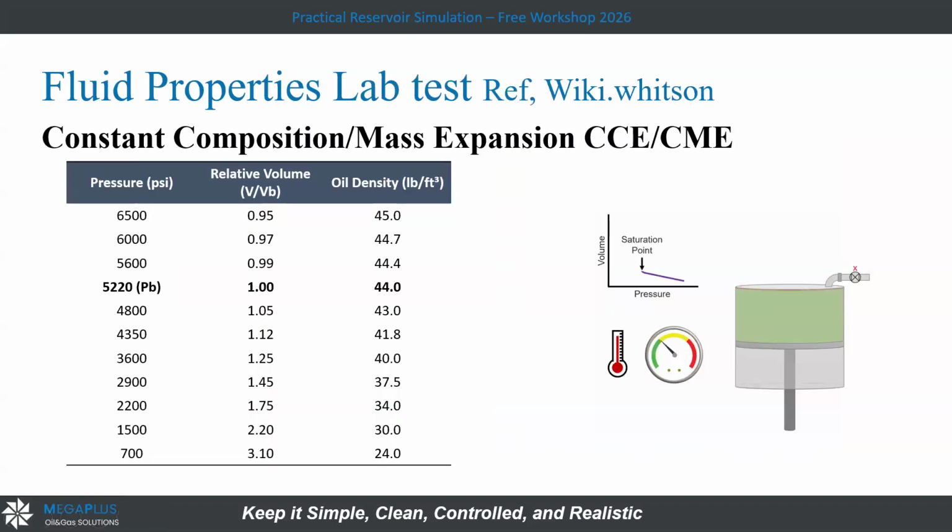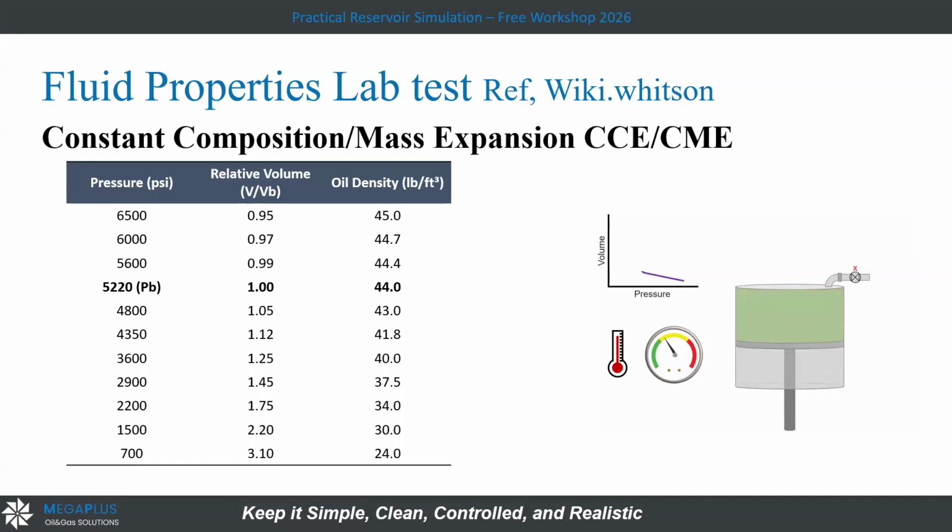So this is the experiment that we have done. The aim of this experiment is to get the saturation pressure and also something called relative volume. As I mentioned yesterday, we all know that density equals mass per unit volume. Before this CCE, we have the fluid sample inserted in a gas chromatograph, so we have a detailed composition of the fluid. We can calculate the mass from it using the molecular weight, and then we see the number of moles, and then we have the mass.